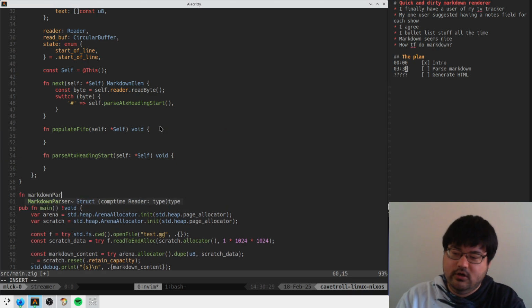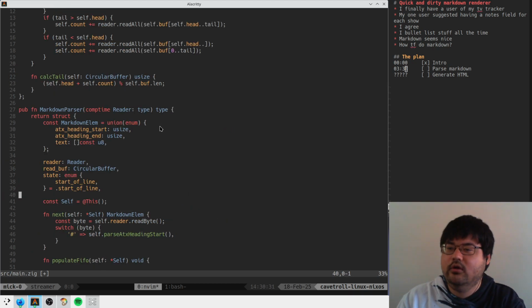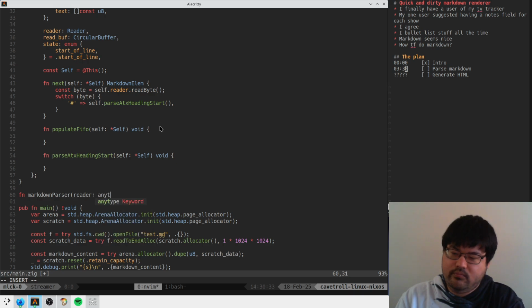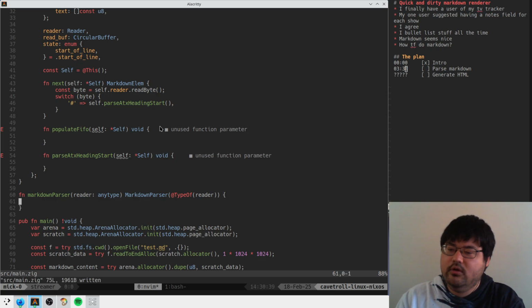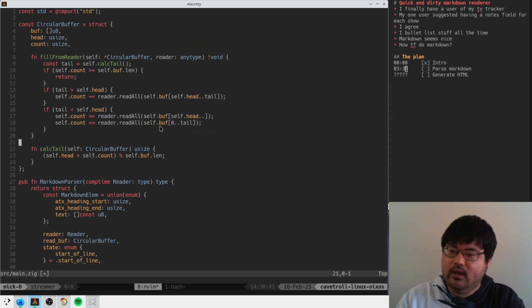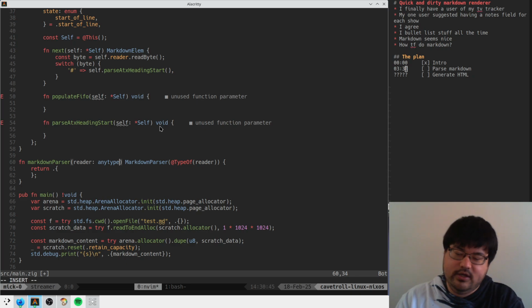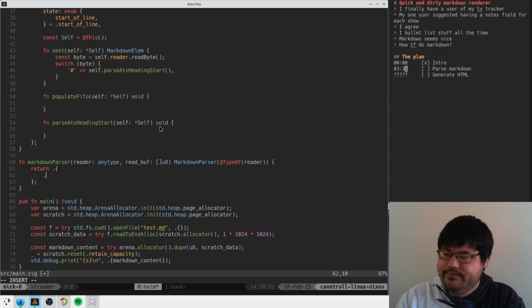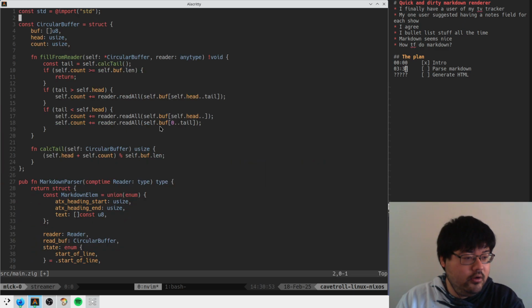Markdown parser. Yeah. So this is going to return a markdown parser with type of reader. And I guess we'll have our buffer here as well. So we're going to return.